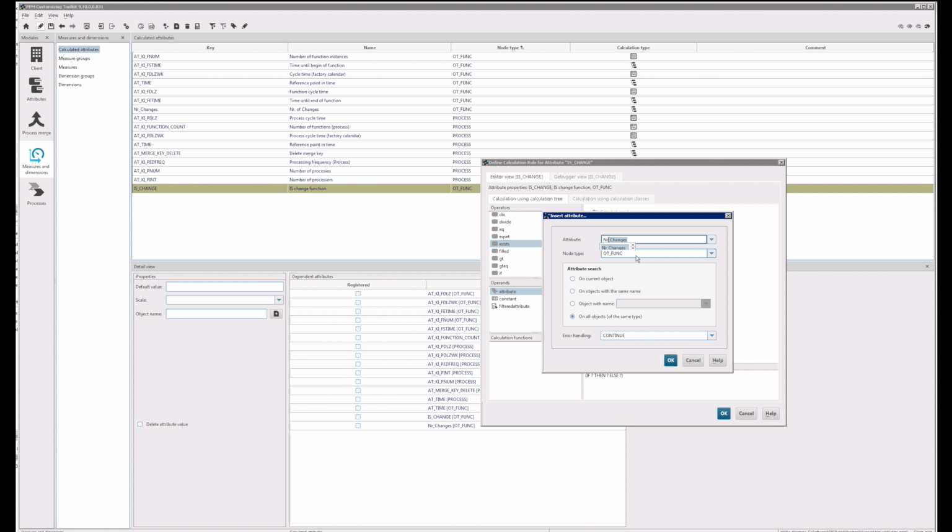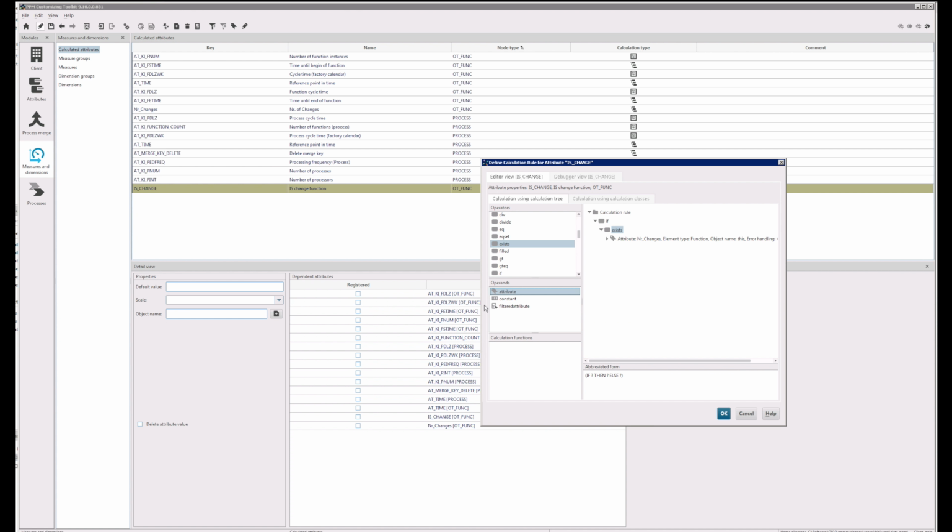So I'm going to look for a number of changes on myself, again, on current object. And I know this only exists if there is an actual change. So because of this, I can say, in the true case, in the then case, this is a change function.